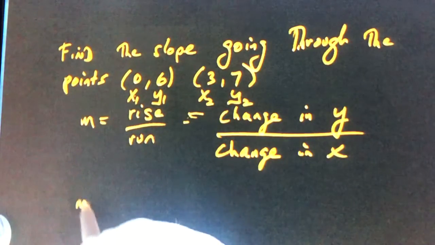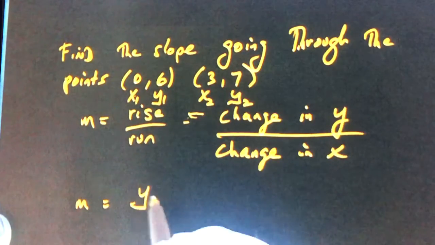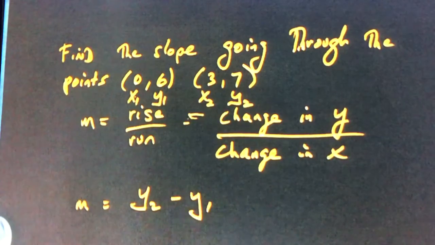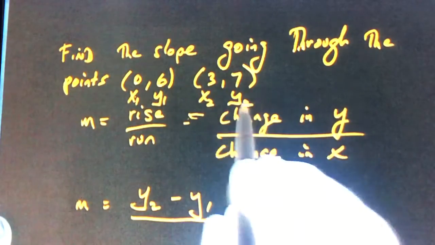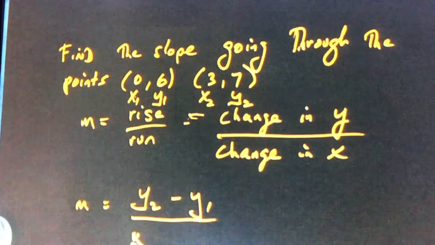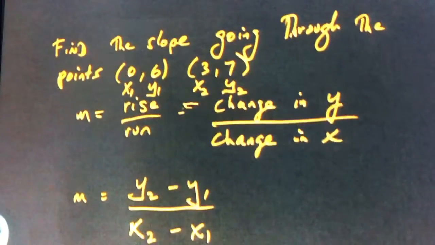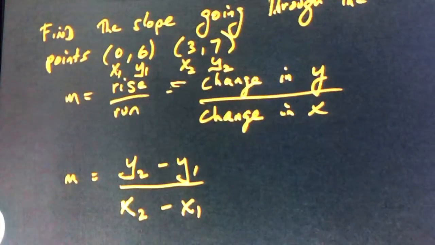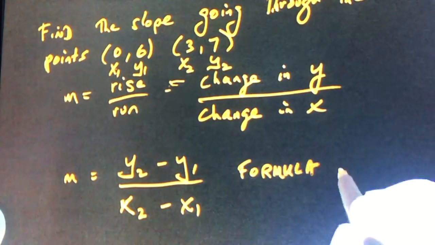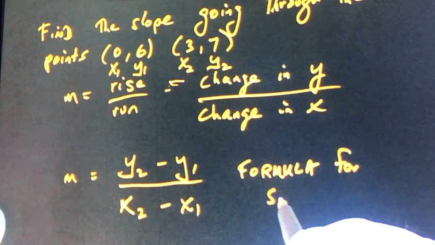And here's why we're going to need that. Because the formula for slope, the change in y, is written as y2 minus y1. So make sure you understand that it's the y value of the second point minus the y value of the first point. And then the bottom one is going to be x2 minus x1. Makes sense. Stands to reason, right? So the formula for slope, this is it: m equals y2 minus y1 over x2 minus x1.